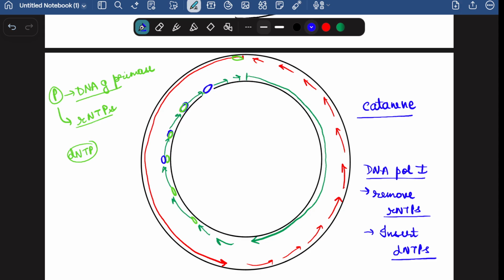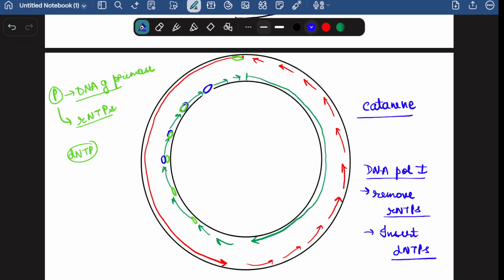Also we know that there are lagging strands which are formed on both of these strands in some or the other halves. Now what to do of those lagging strands? Those lagging strands are called Okazaki fragments, and these Okazaki fragments also have to be joined. So they will be joined later on. The gaps will be filled so that in any future case these should not remain separated. So the Okazaki fragments will be made continuous, the primers will be removed, and instead of primers the DNTPs will be incorporated, and all of this will be done by DNA polymerase 1.